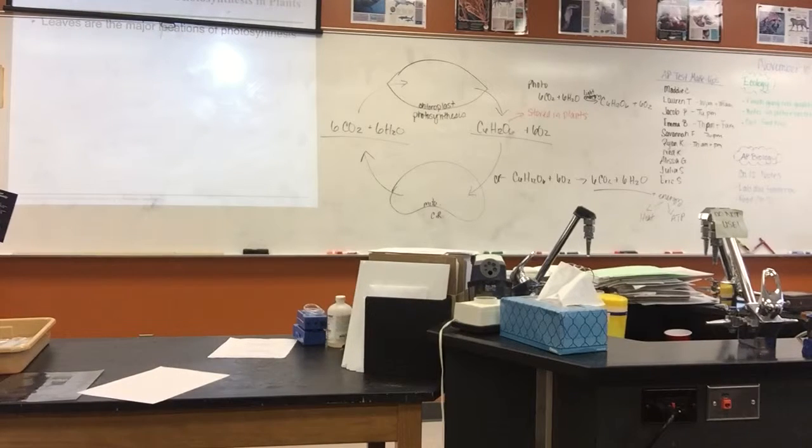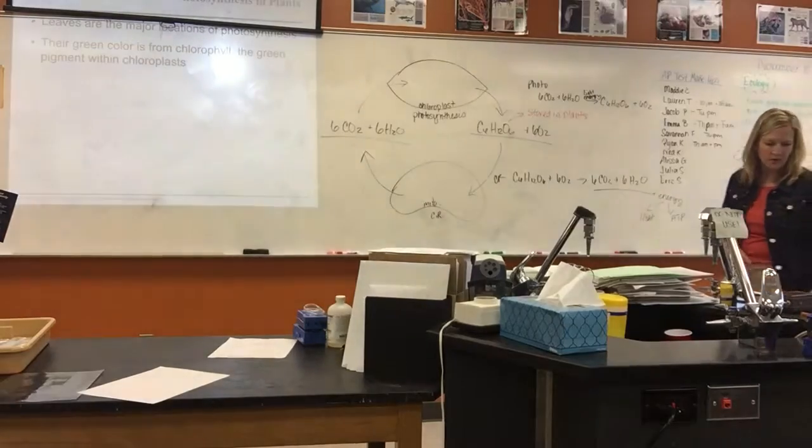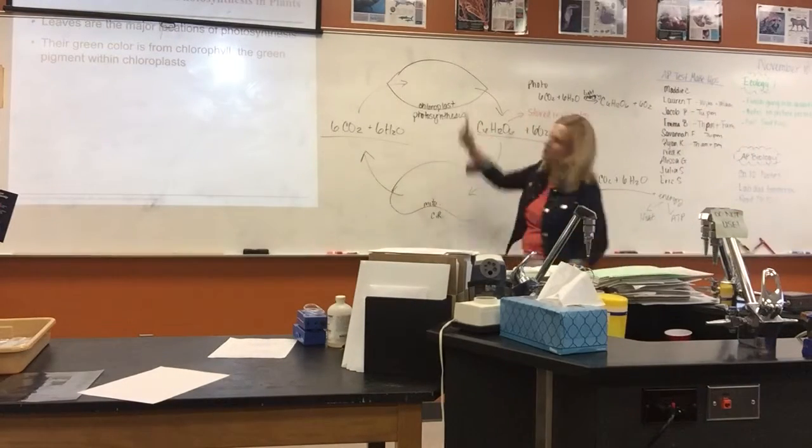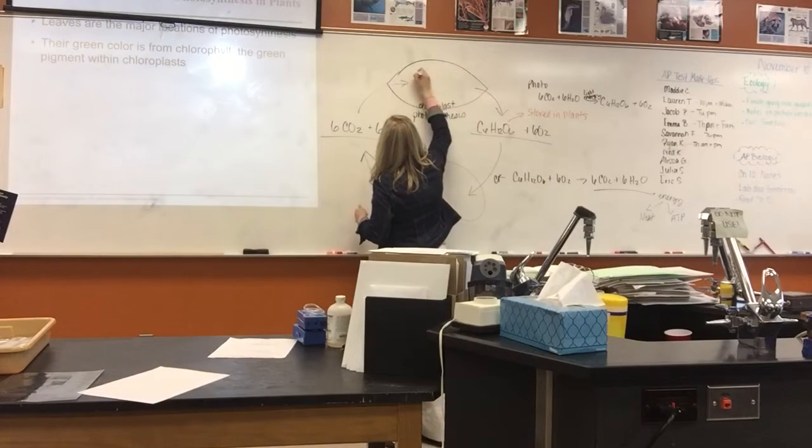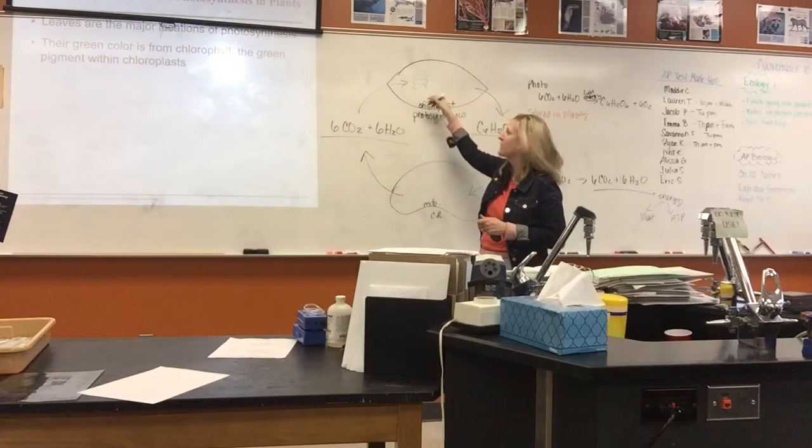So where does photosynthesis occur in most plants? The leaves. While the stems may be green, like of a daisy or something like that, they can do photosynthesis, but the majority of the photosynthesis occurs in the leaves of the plant, as they have the greatest surface area to absorb light and so on. Their green color is from chlorophyll, the green pigment within chloroplasts. Let me draw up here on the board. So we have the chloroplast here. You remember from the cell chapter that chloroplasts have stacks of discs. They're called thylakoids. Do you remember this?